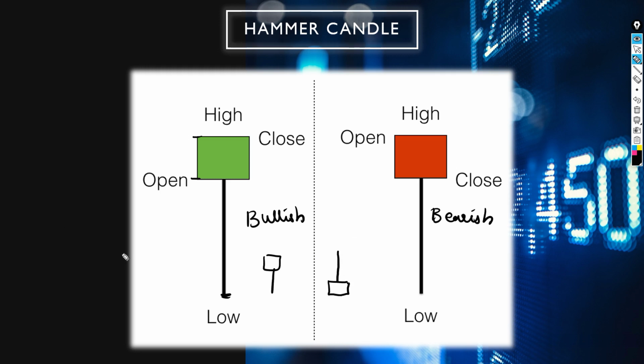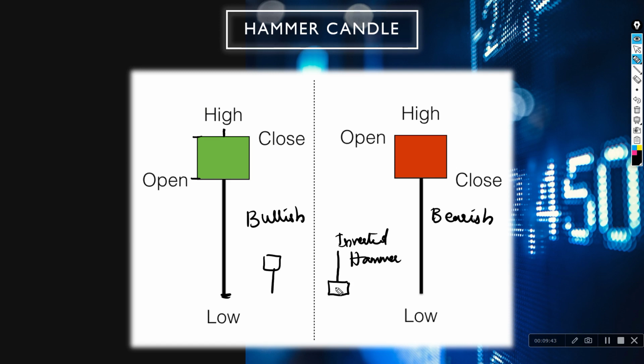One important thing that I want to tell you all is that not necessarily does your high have to be equal to your close. If there is a small wick here, this also can be considered a hammer candle. So please don't have the notion that your high and close should be the same. It may be different, but there must be very minimal difference between these two prices. Okay, so I hope you got why it is called a hammer candle and why this is called the inverted hammer or the shooting star.